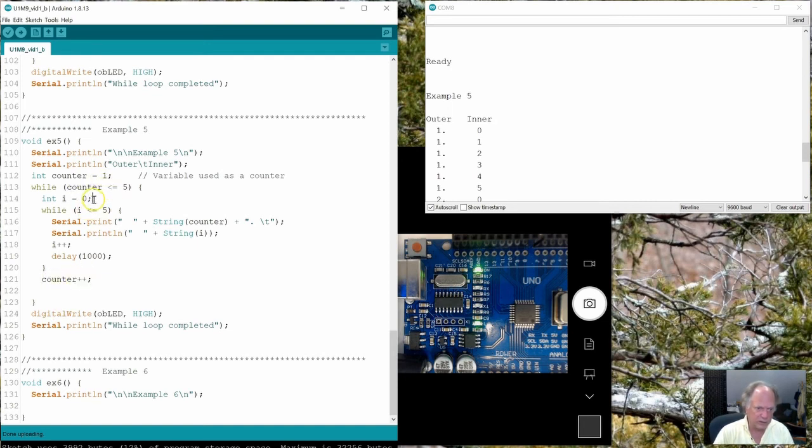We enter this one, we reset this value to 0. We enter the inner loop. It's stuck there counting slowly. 0, 1, 2, 3, 4, 5. Exits the loop. Increments counter. Still stuck in the loop. Goes back up. Condition's not false yet. Alright, so it resets I to 0, and it's once again stuck inside this loop. So we have a nested loop. So what we see is the outer one going up slowly, and the inner one going up in increments of 5, and then resetting, and then, of course, the process repeats until this condition is false.